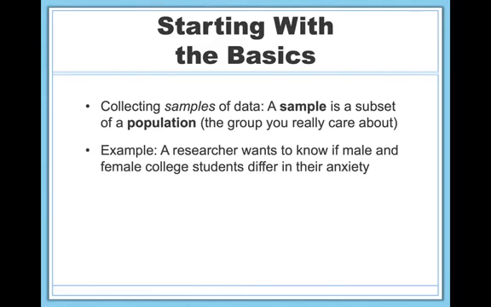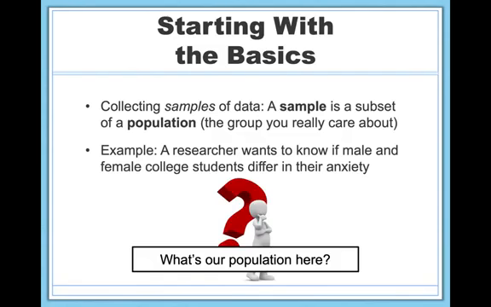So let's say you're a researcher and you want to know, this is your research question, this is what you want to figure out about the world. You want to know if male and female college students differ in how anxious they are. This is something that a social psychologist, for example, might really want to know. Now, I want you to quiz yourself here and think about what's the population, what's the group that you really care about. Well, hopefully you're thinking college students, right? That's what the research question's all about. We want to know if male and female college students differ in their anxiety.